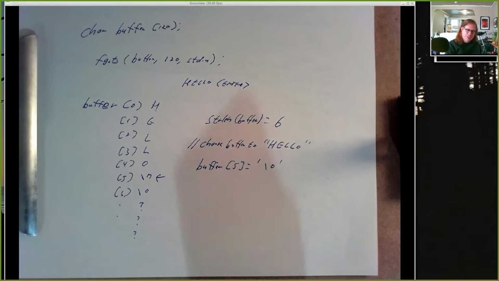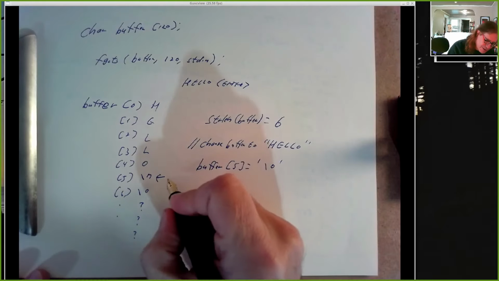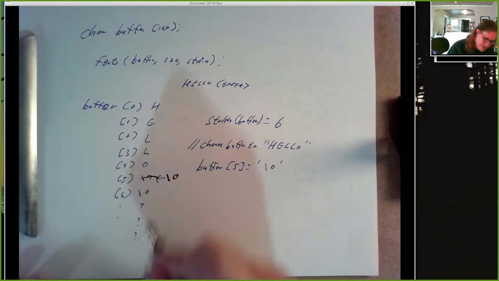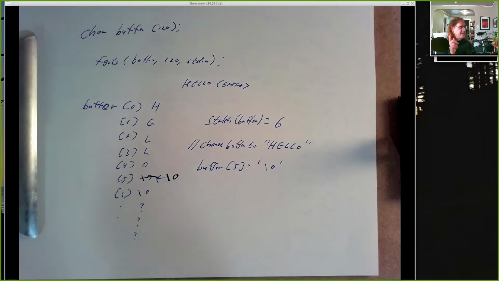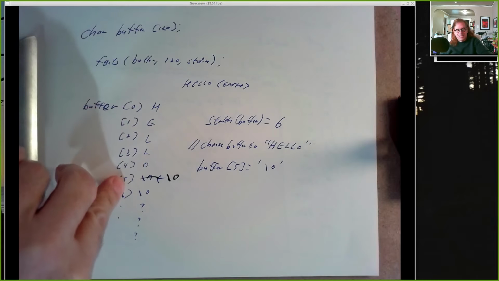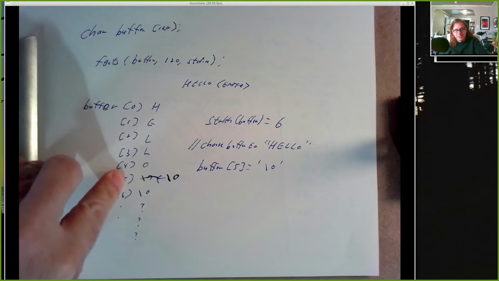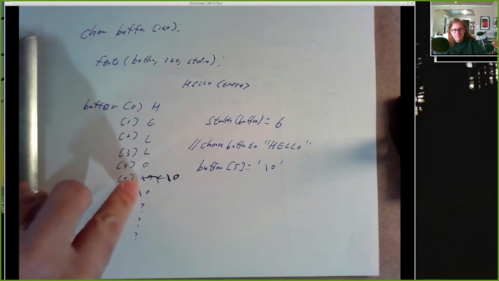So if I were to make this one assignment statement, what's going to happen? Well, this character of the array, remember, this is just an array, is going to change to \0. As soon as that happens, anytime that anything looks at this string, string length, string compare, printf with a %s, what's the string going to look like? HELLO, and that's the end of the string. So by overriding that new line with a null terminator, we basically truncate the string to end right before that new line.